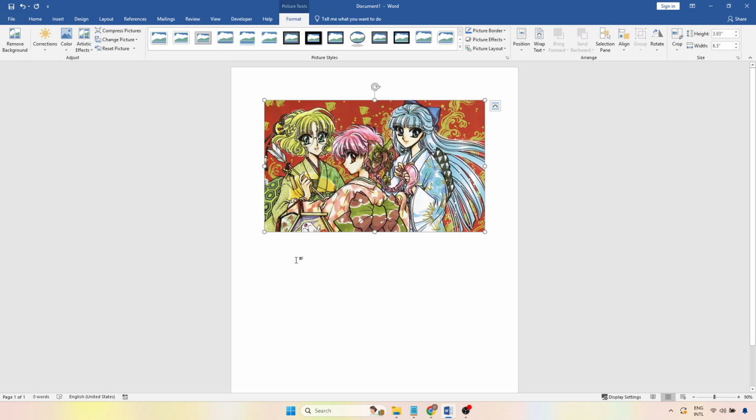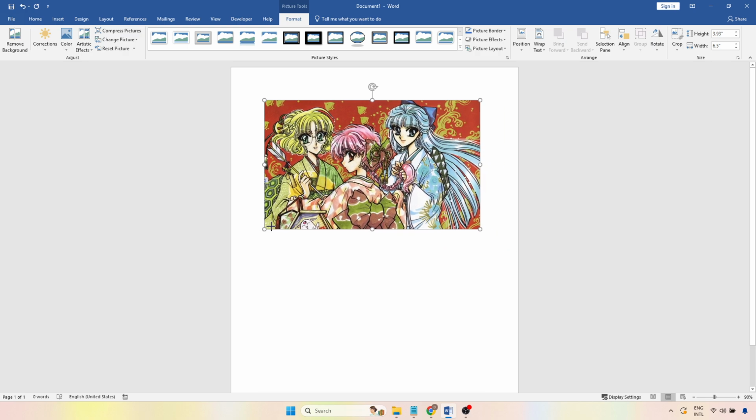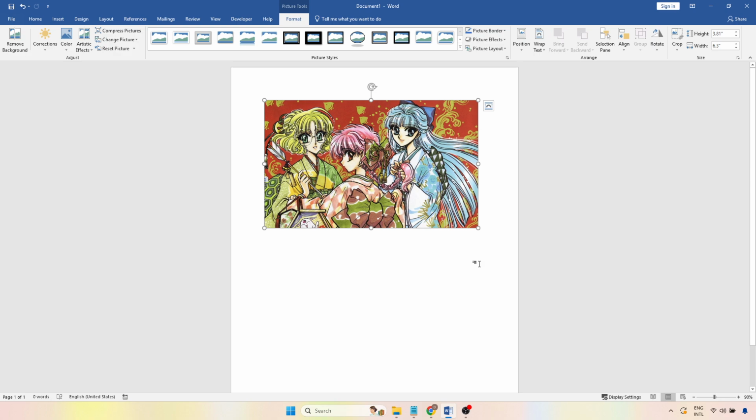Immediately after releasing the mouse, Word will automatically insert the captured clipping right where your cursor is located in the document. This way you can instantly add visual content without needing to save or upload images separately. This feature is especially helpful when you need to provide visual context, demonstrate steps, or simply include relevant screenshots in your reports or presentations. It's a neat and efficient trick to keep your documents dynamic and informative.